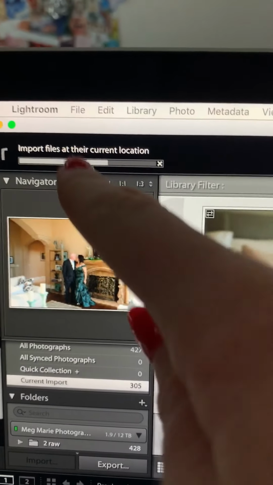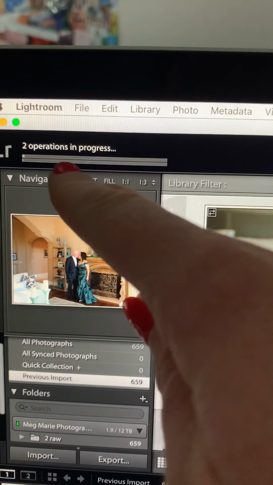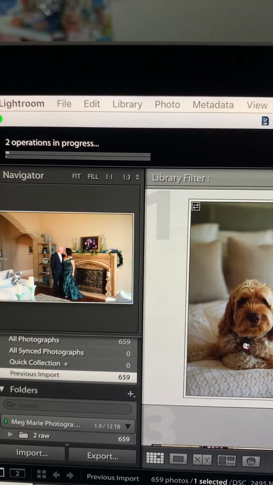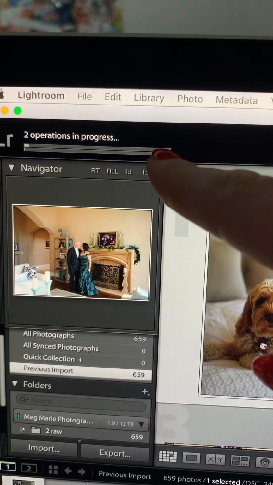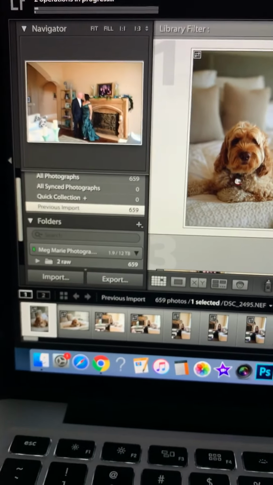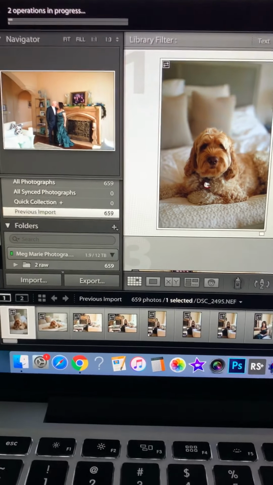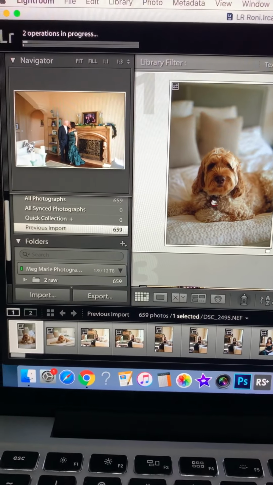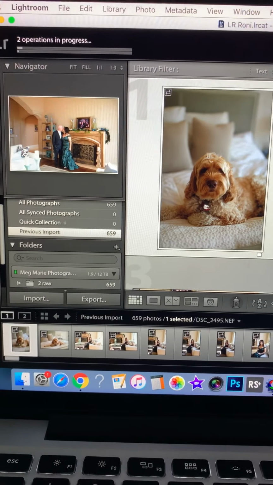So once the smart previews are built, and this one over here finishes, you just want to wait, and this is going to take a little while. It could take up to an hour because it's 650 photos and it's building the smart previews. So I'm just going to let it do its thing and work on something else right now and try to resist the urge to go edit the photos. I just feel like something could happen if you're doing that. Also, if you start editing the photos now before the smart previews are built, I've found that it's actually slower to load the photos and do the edits. So I would just wait until they're built.